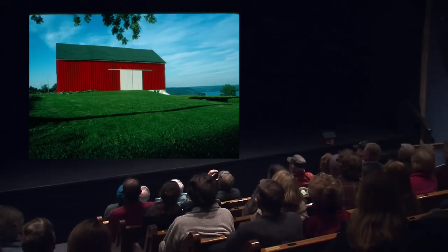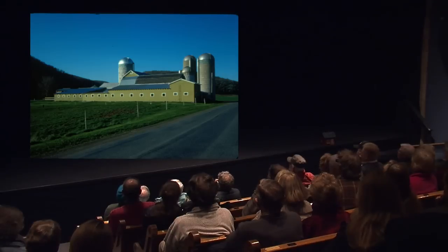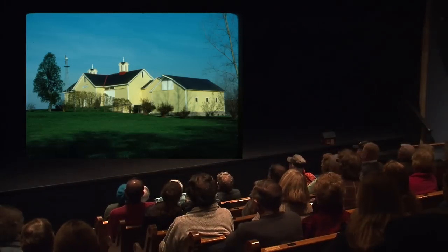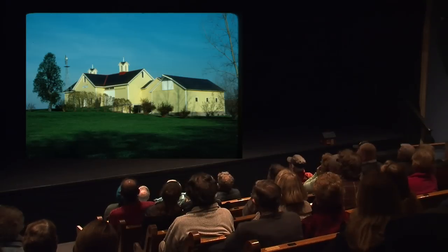The next slides I call beautiful barns because the people that owned them kept them up and painted them. This one is over on Keuka Lake — you can see the bluff point — and the people who own it to this day keep it up pretty well. This one is up in Eelpot, and the barns are in beautiful shape. This one near Menden, on the way to Rochester, was owned by a doctor. It has a windmill for water, cupolas for ventilation, and windows over the doors — they didn't have electricity in the old days, so they needed windows for light.